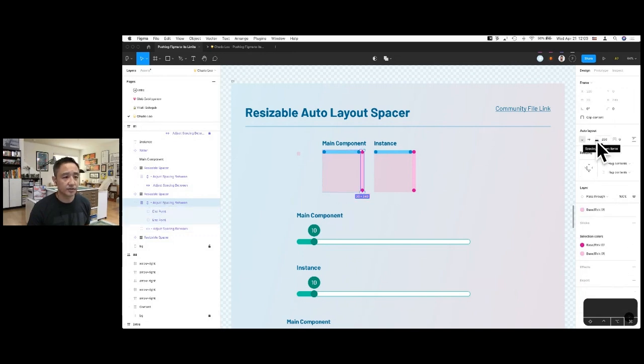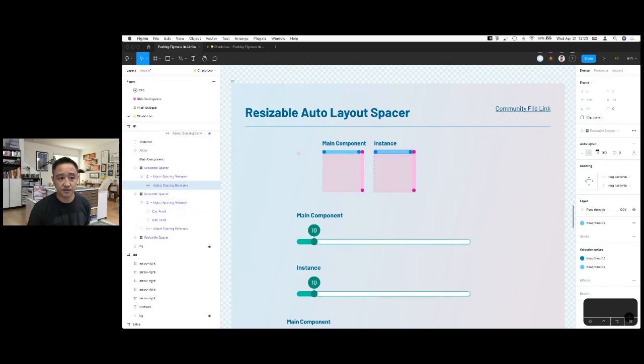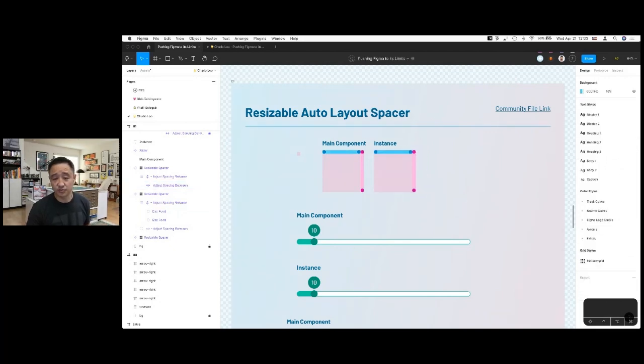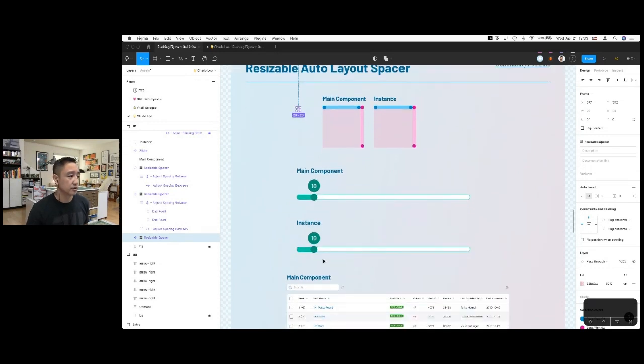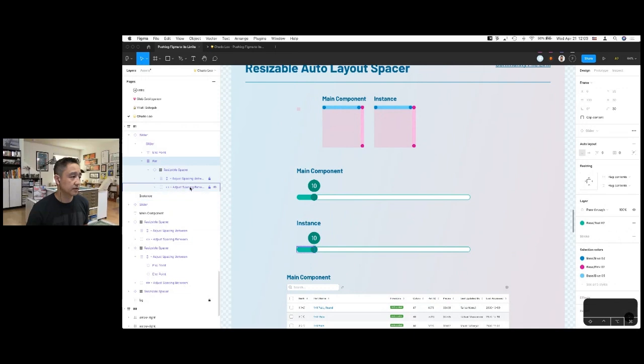And if I adjust the spacing in between, you'll notice that the size changes. And because you can adjust the spacing between of instances and override them, as you see here, what I've done is, using that same zero frame technique, I've reduced the mechanism down to 0. And now I can place this spacer into any main component where I want pixel level control of instances. So here is an example with a slider. Here's a spacer. And now I can override the width here.